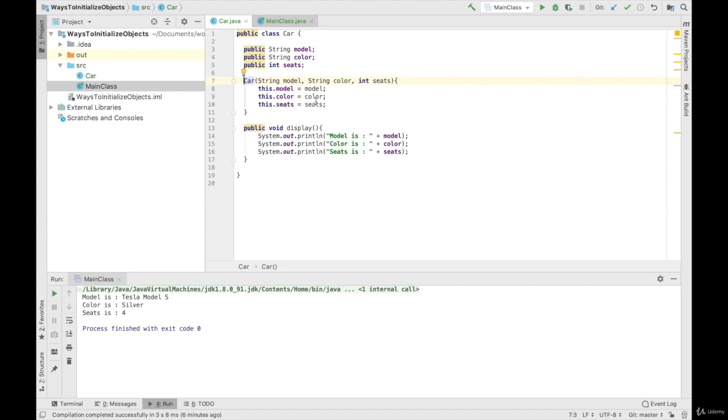So in this lecture we understood what a constructor is and why you should use constructors while programming or building software. We also took a look at an example wherein we created our own constructor and learned how to use it. We also took a look at some of the rules that you are supposed to keep in mind while creating a constructor.